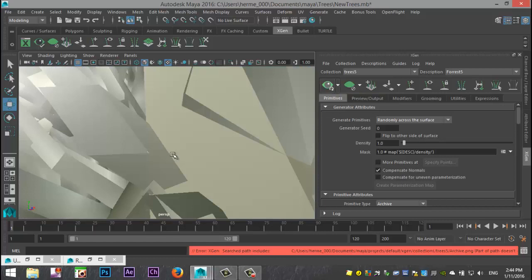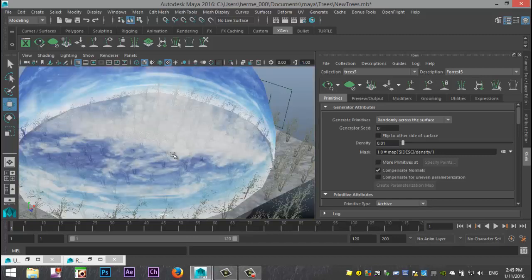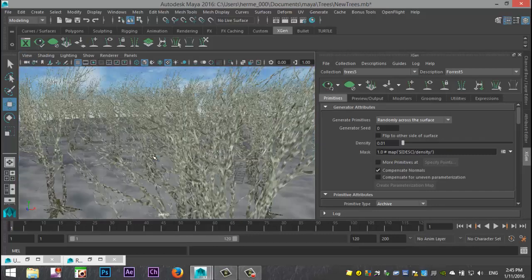We're going to click on preview. It looks like we got a tree just right in front of us, which is not good. Let's just rotate that a little bit. All right, so what I did in primitives is I reduced the density from 1 to 0.01. So now if we go to our bookmark, you have the trees set up in this way, and they're positioned randomly, okay?